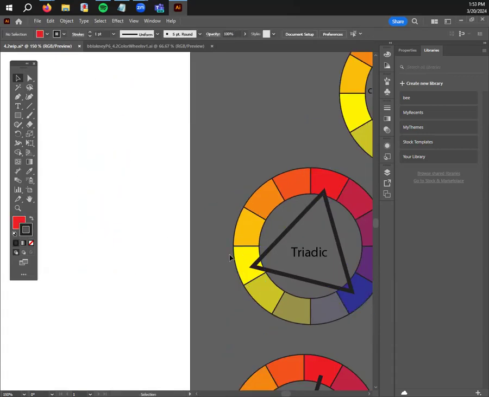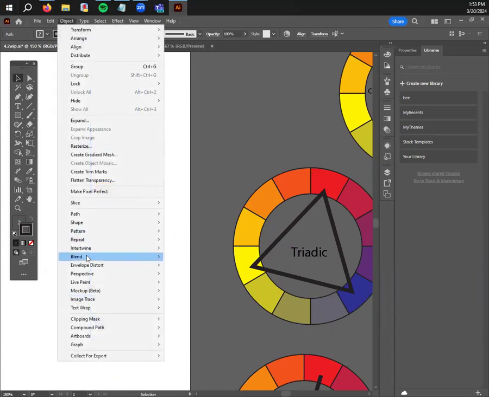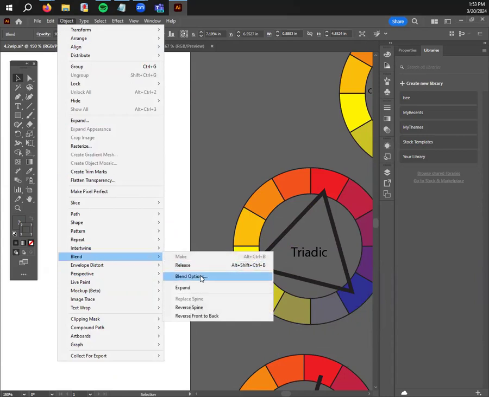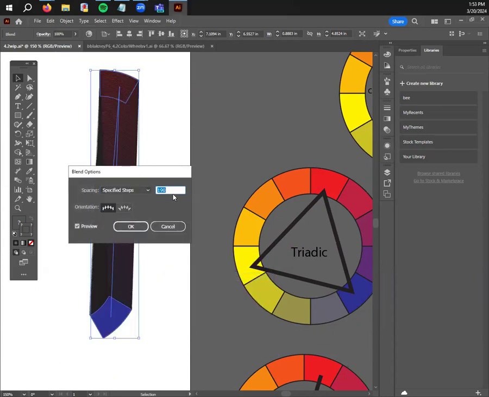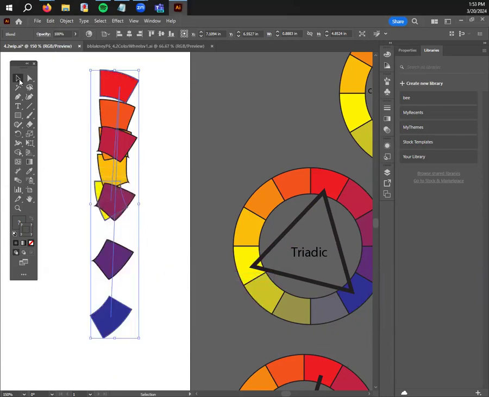Actually, there's probably a better way to do this. Hold on. Let me try something. So you want to pull the first color, put it on the top, second color, put it in the middle, and third color on the bottom, like this, because I did red, yellow, blue. And then when we highlight those 3 and blend them together, it'll be a lot easier to see in theory if I did this right. Let's see. Just go 3. Nope, it's still making a mess.